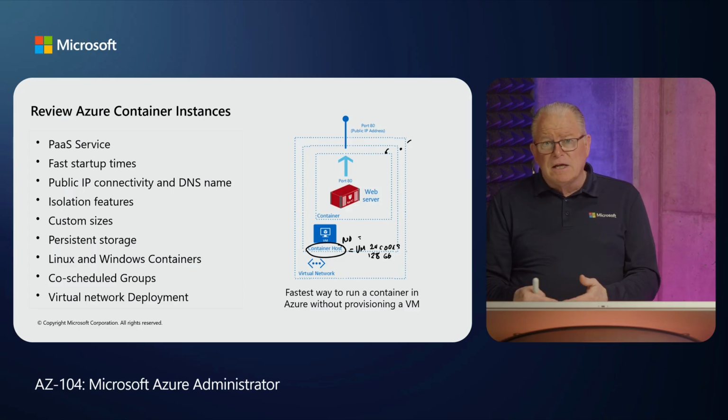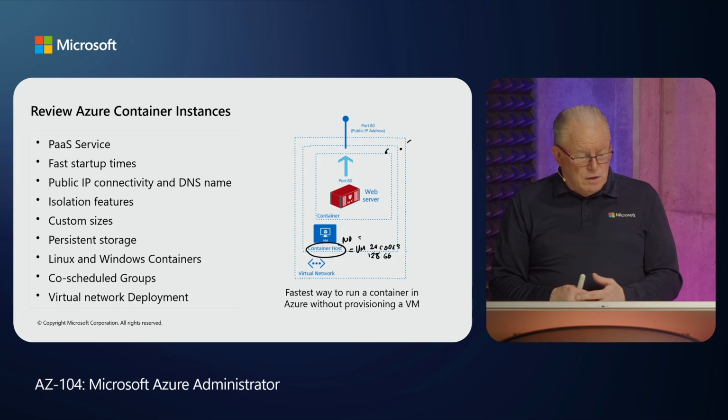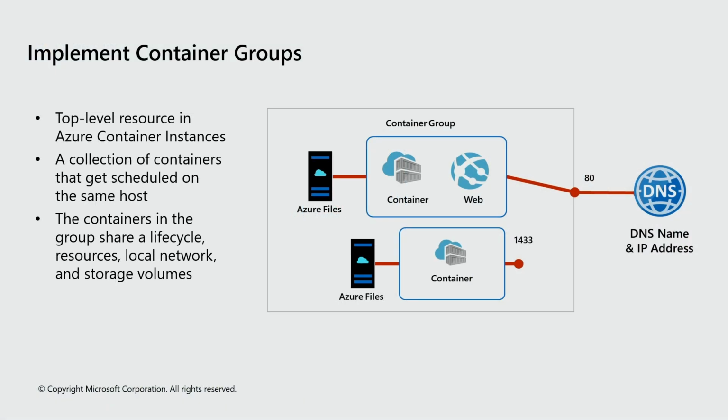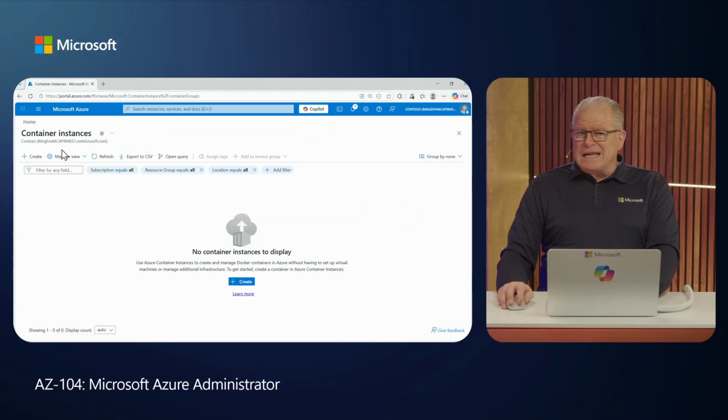It has an IP address that is now accessible by other portions of your application. They can be combined together from a management perspective into a thing called a container group, where you could have one or more containers or things like web apps that get managed together, but it's not providing the level of orchestration that you would get from the traditional Kubernetes or other environments that we've taken a look at. So let's go take a look at the container instance as a simple way to deploy standalone containers with little or no orchestration. So we're looking specifically at container instances.